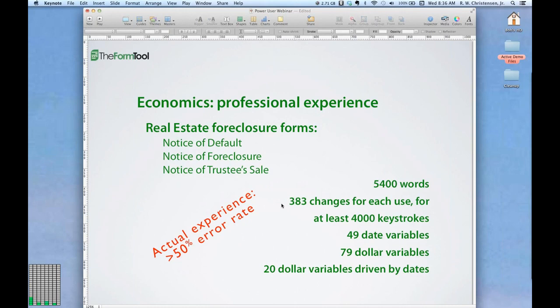And these are errors that are really hard to dig out, to find that they're there, because so many of them are not textual. They're not contextual. They don't rely on the words and symbols around them for their meaning. That makes it very difficult for us to pick those kinds of errors up out of those documents. As a consequence, the actual experience is a greater than 50% error rate. The forms themselves are miles away from being user-friendly. They almost beg for errors, hunting and pecking to find out where the variables change and then cutting and pasting to fill them in.